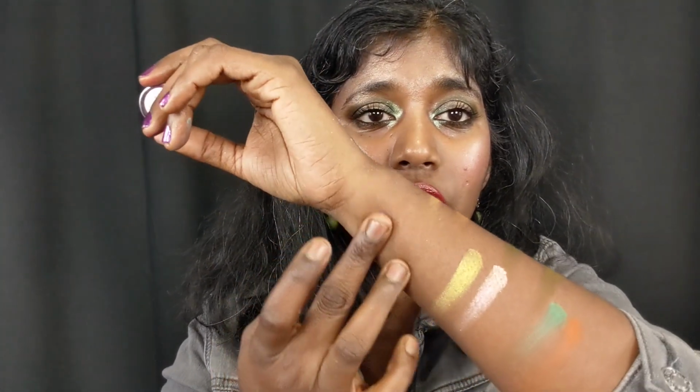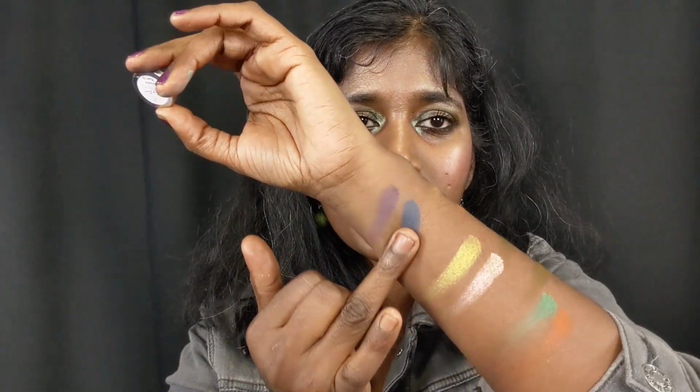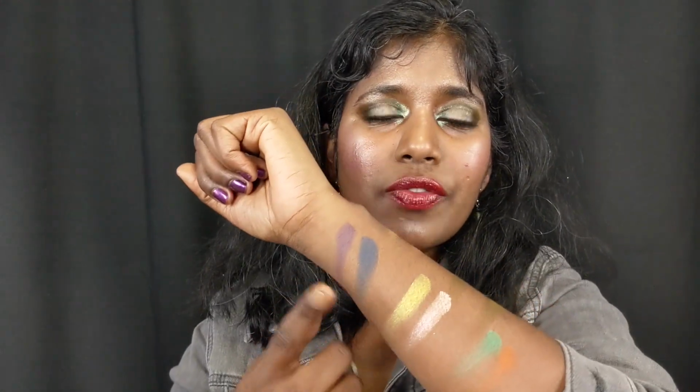This is broken, yeah. I dropped it and it's shattered, but the formula is very, very good. So good, you guys. These are on the softer, buttery-to-the-touch kind of formula. The VISEART and Sugarpill are on the thinner side. They're not very smooth to the touch. They just feel like pigments. The Sydney Grace matte formula definitely has that smooth, buttery, denser feel.